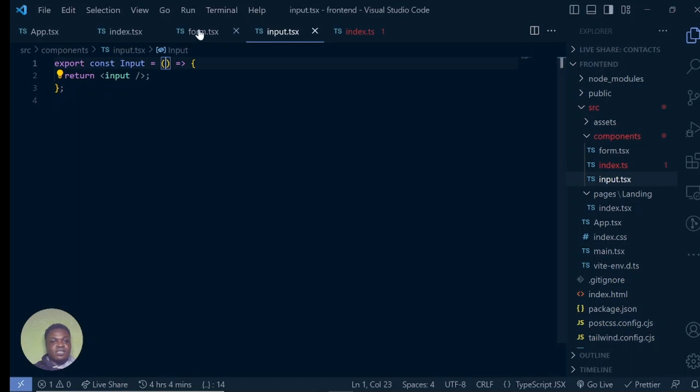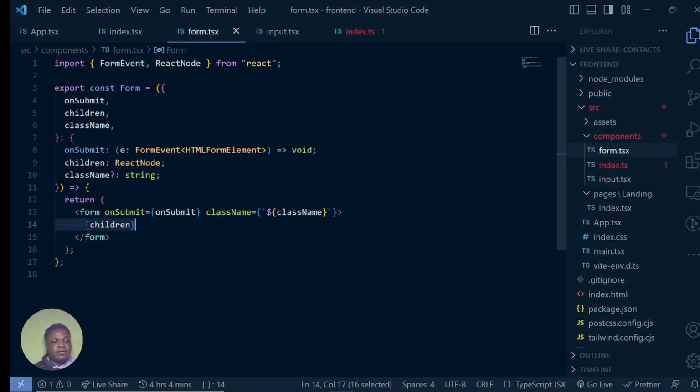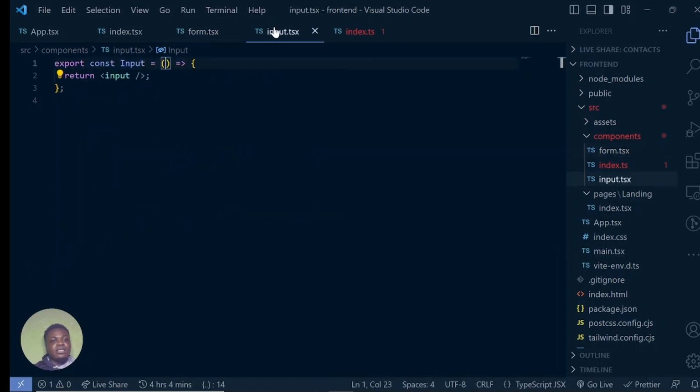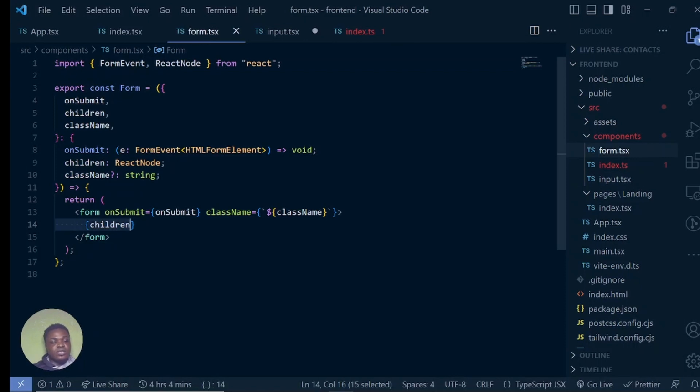So let me just go back to the form and say something about it. This form is what we call React composition. The way we built the form is what they call React composition. So with this now, we can pass as many elements as we want in this form here, and it's going to accept that. But what we are doing here, we're going to create a simple component. You can't pass any elements to this input component here. So when I say elements, I mean like children, like probably you want to pass a span tag or other HTML tags. But for our form, you can pass in input, you can pass in divs and whatever because of the React composition here. So you can read up on React composition if you don't understand what I'm talking about.